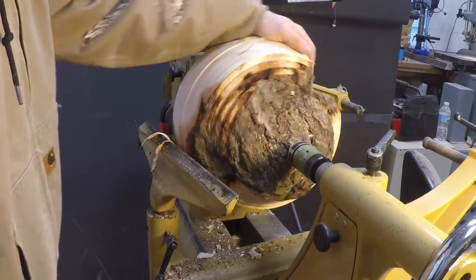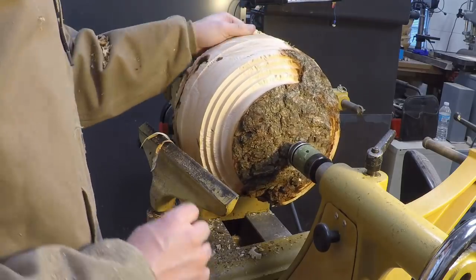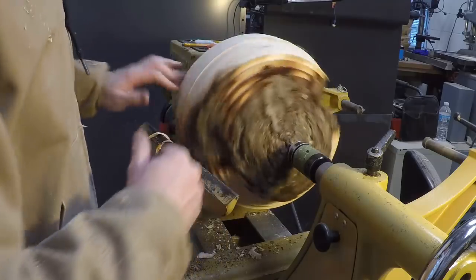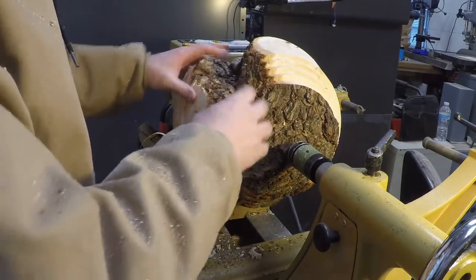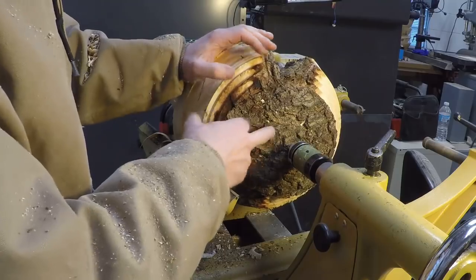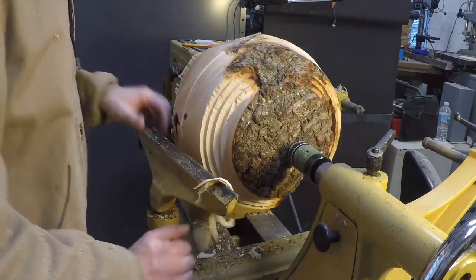Alright, we've started the roughing out process. It's pretty out of balance. Kind of knew that given the fact that it was real oblong, but we're going to at least take this out. We won't be able to take that out, but we'll leave that feature in there, and we got to make the bottom of the bowl somewhere here, so we've got quite a bit of material here to take out still. So just roughing that out.